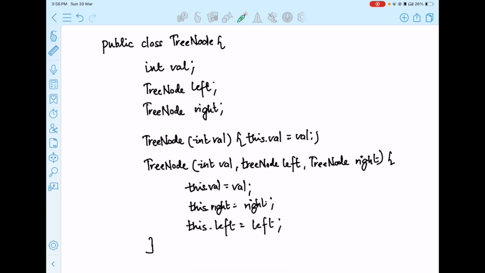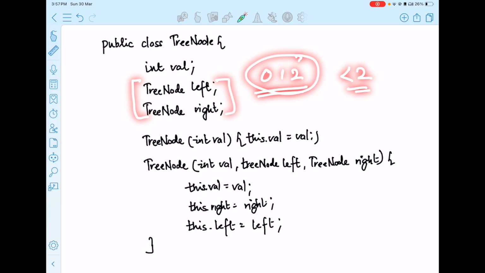The code for a tree in Java will look something like this. You can use similar concepts in other languages as well, but for illustration I have used Java here. So here we have created TreeNode as a class. The integer value will be the value of that particular node. The left is the left child and right is the right child. If you remember, in a binary tree there can be either 0, 1 or 2 children. The number of children has to be at most 2, so we can only have these two as possibilities: a left or right child.